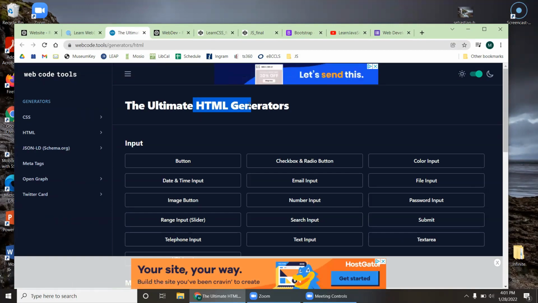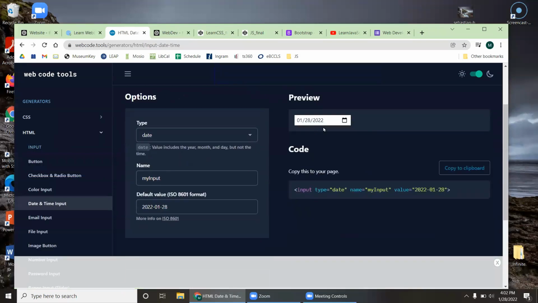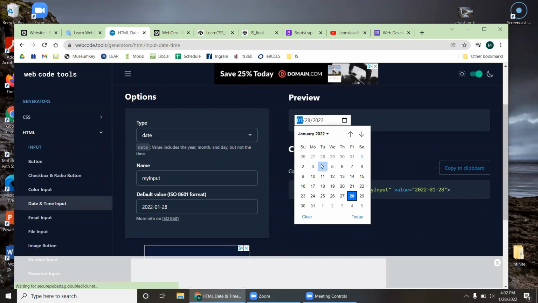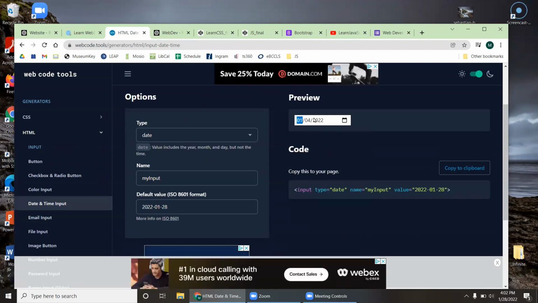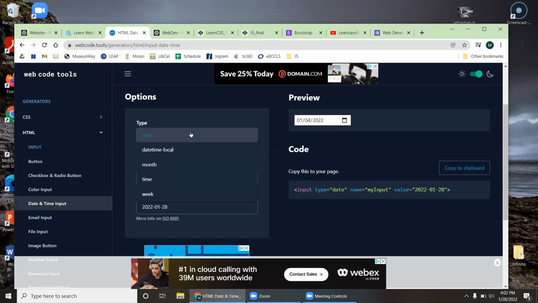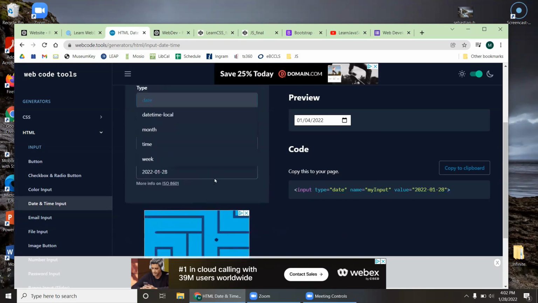What these basically do is, we'll take an example, let's choose a date and time input. It's going to show us what this little HTML element looks like. It's going to show us the code with all the attributes and things included. And it's going to let us change how we want to make this element. So we can see the full potential of all these elements without needing to know it ahead of time. We can quickly look at this page and see all that's possible.